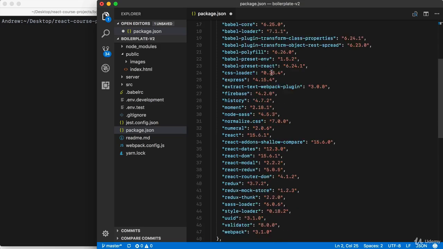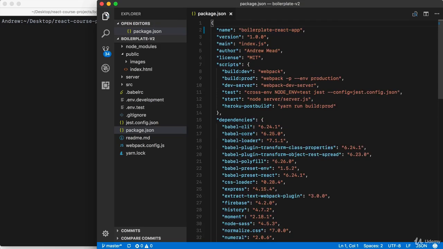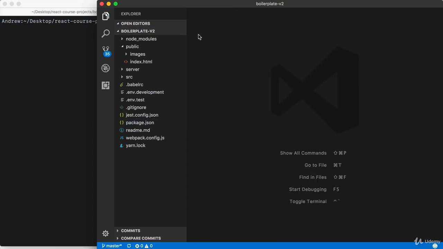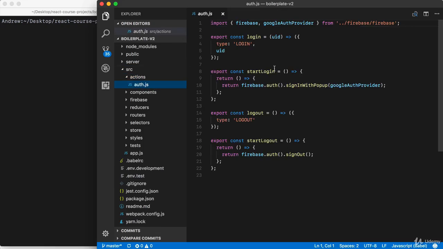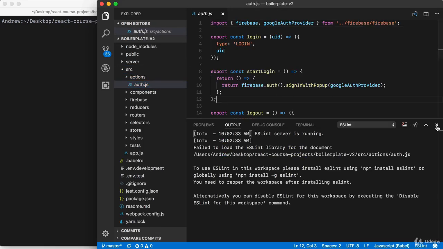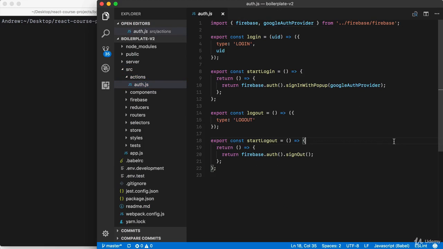We can leave our dependencies in place. You could always remove ones that you know you're not going to end up using, but a lot of these are pretty common and we will continue to use regardless of what app we're building. So let's go ahead and start the process of working through the source directory where there are quite a few things that need to change. So inside of auth, we're good to go. Everything that is inside of here is going to stay inside of here.